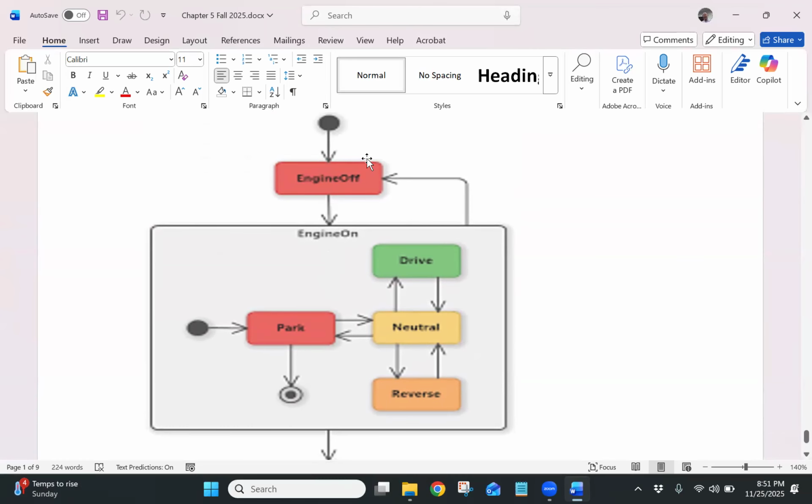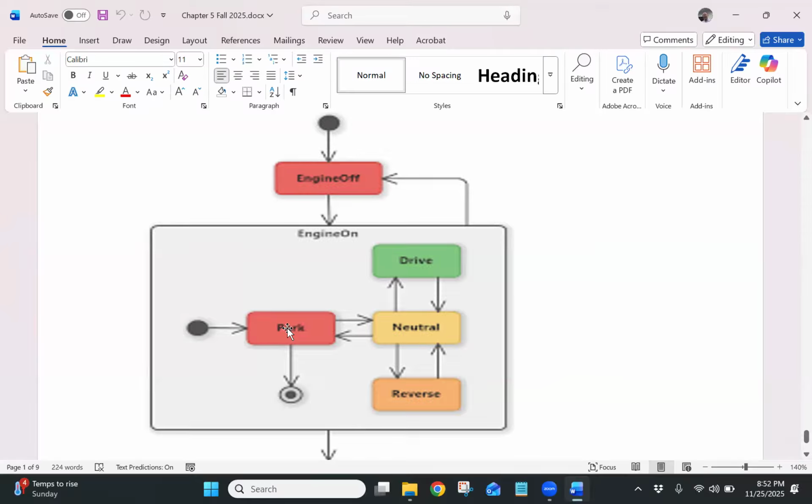Nowadays it's not true, but it used to be true that an engine can only be on or off. When you drive a car, nowadays sometimes the engine stops at the stoplight, or it's electric, but the way it used to be was your engine was either on or off. This is modeling how cars used to work: once the engine is on, you would immediately go to the inner diagram, which is dealing with the transmission.